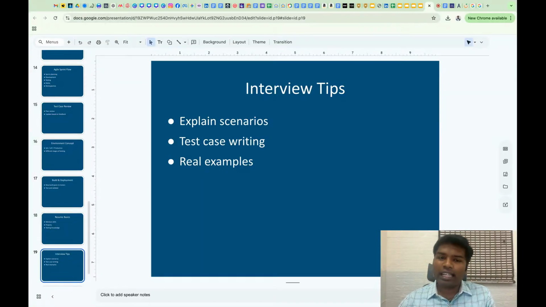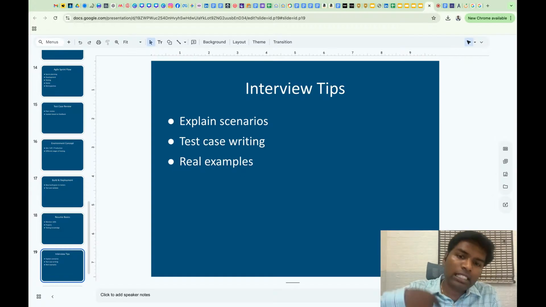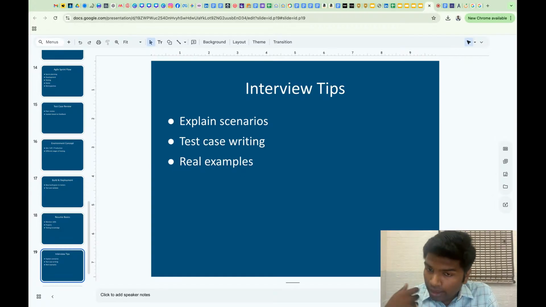Next, I will try the users. What are users? I will try a new user, an existing user, and the person who changed their password recently. I will try a blocked user. Suppose a user is blocked, I will try whether that user is still able to log in. And if there are 3 attempts allowed for the password, I will try 3 times and see whether I get blocked after 3 failed attempts. It's security, I'm telling.